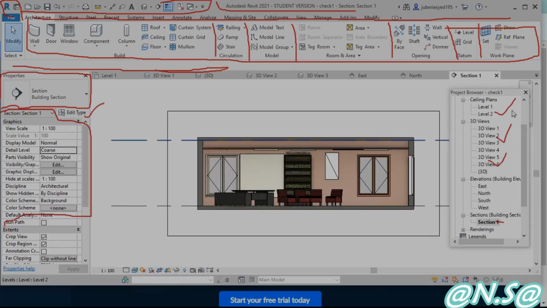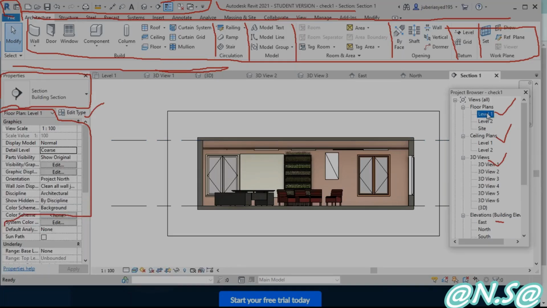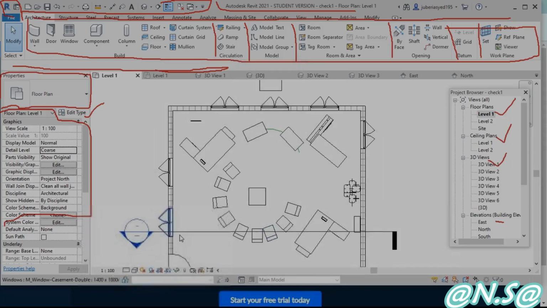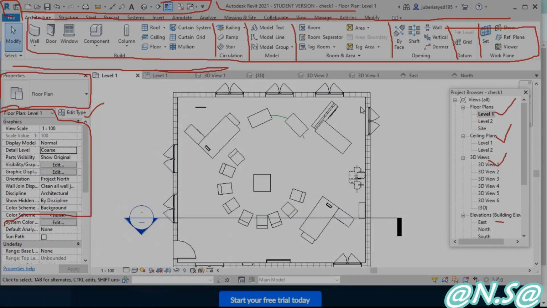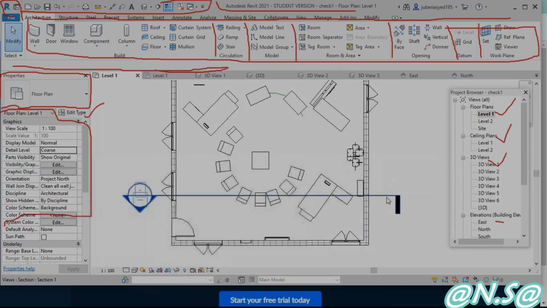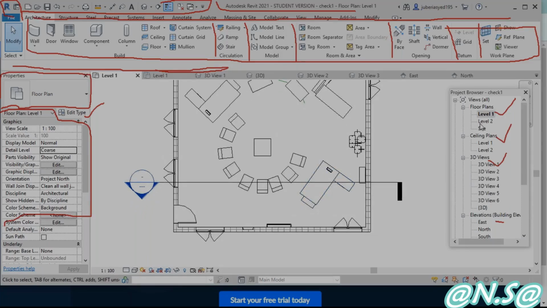You can see in the plan view, here you can find the section line. In the plan view, it automatically creates a section for us. No need to plot anything. If you just create a plan, it's enough. It will give us a 3D view, and with a single line creation, it will give us a sectional view. By placing the camera, we can go for an interior look, everything. It is very easy and user friendly. So this is about the project browser.